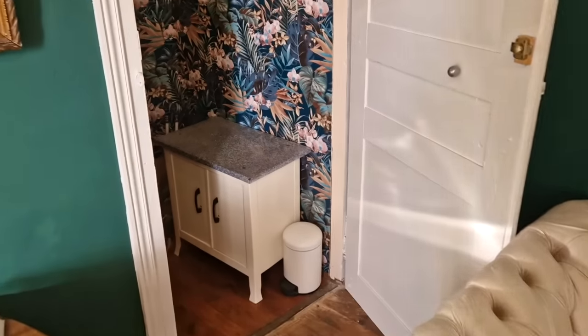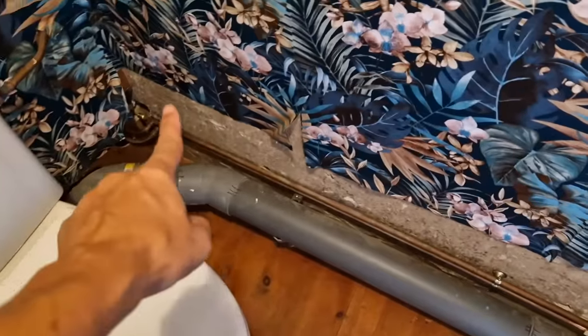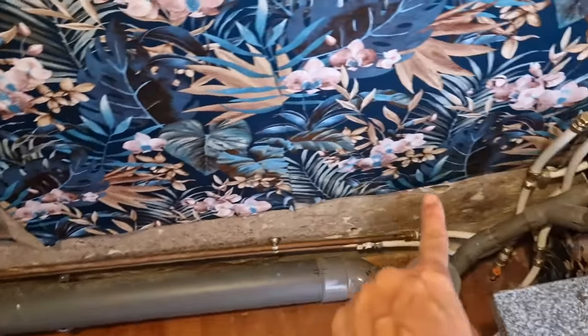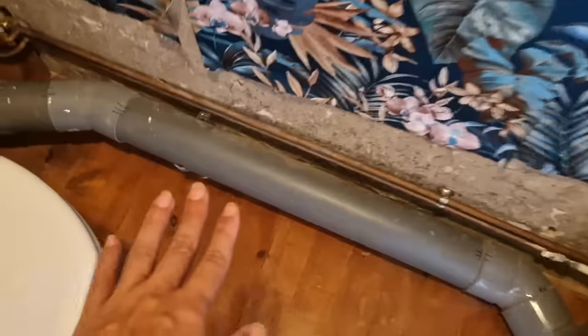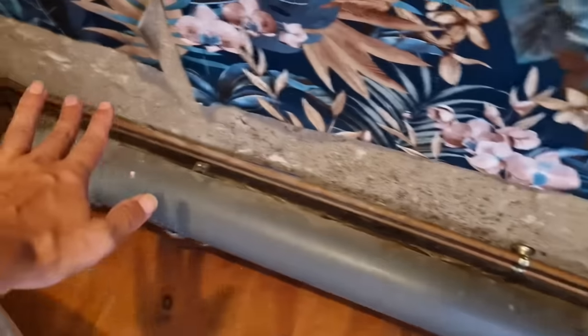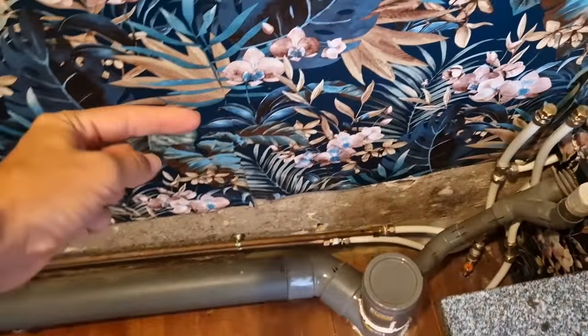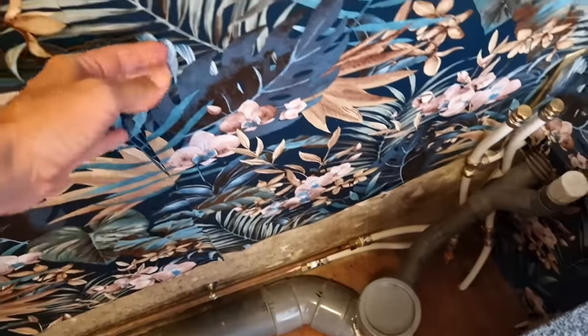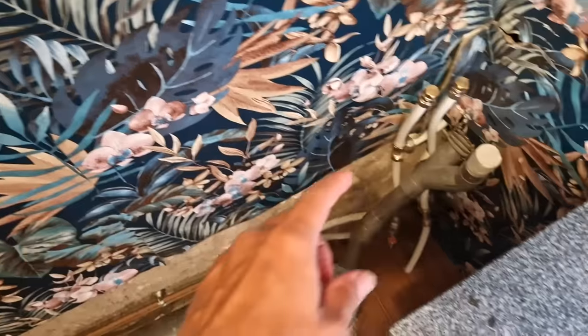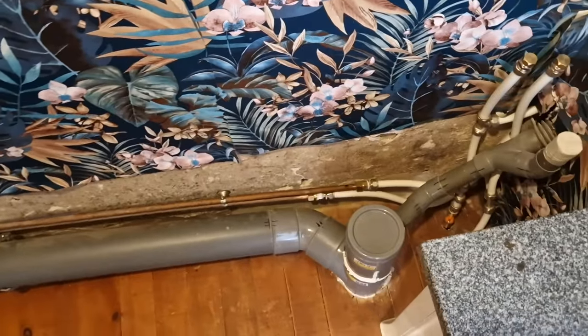Okay. So basically, the plan here, as I go over to the little bathroom, is that we're going to put a piece of wood on the wall all along here. And then just about this height, so just slightly higher than this pipe, is going to be like a little wood cabinet thing covering that pipe. That is the plan. We're going to have half of it, this side of it, supported by wood that is attached to this wall. And then the other side of it, the outside part of it, supported by legs. Theoretically.